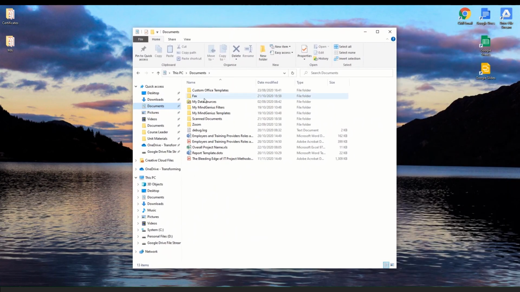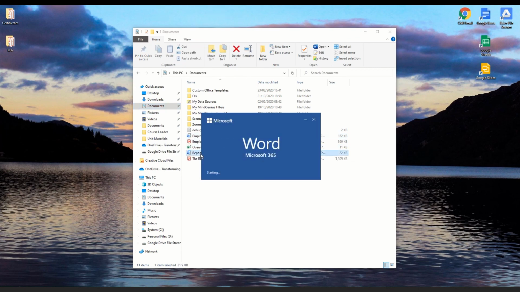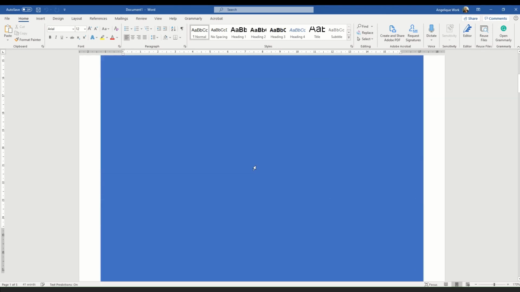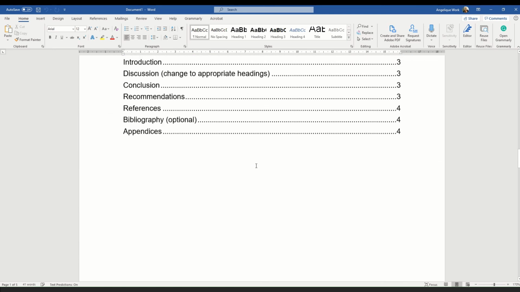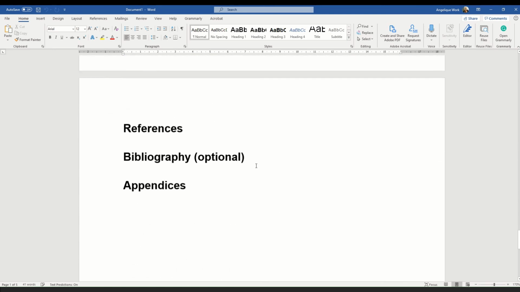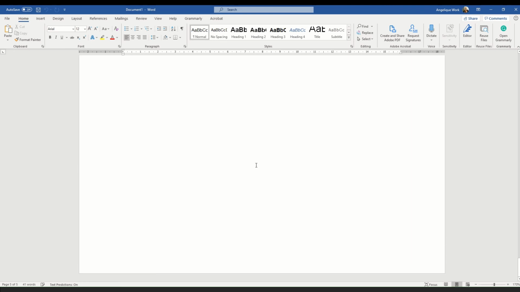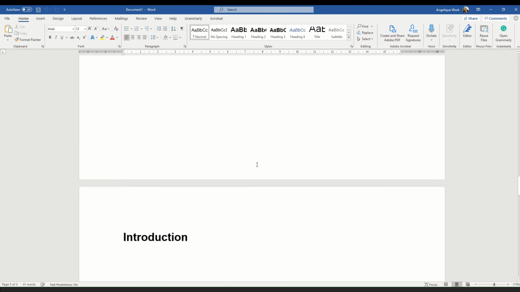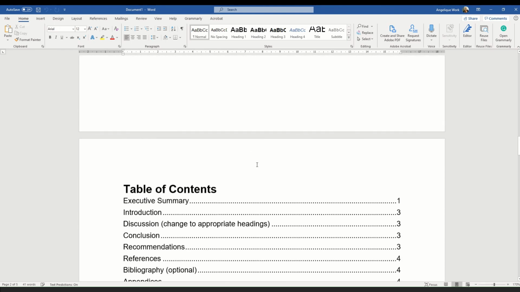Now in here you will see report template. Because it's a template, it's a slightly different icon to a normal Word document, and that is fine. So if I double click and open it up, you can see it actually comes up as Document 1. It started a brand new document for me, and it has all of my elements in it that I have set up for my template. Have a play about, set up a template if you want to, or even just remind yourself of some of the things that are in there.